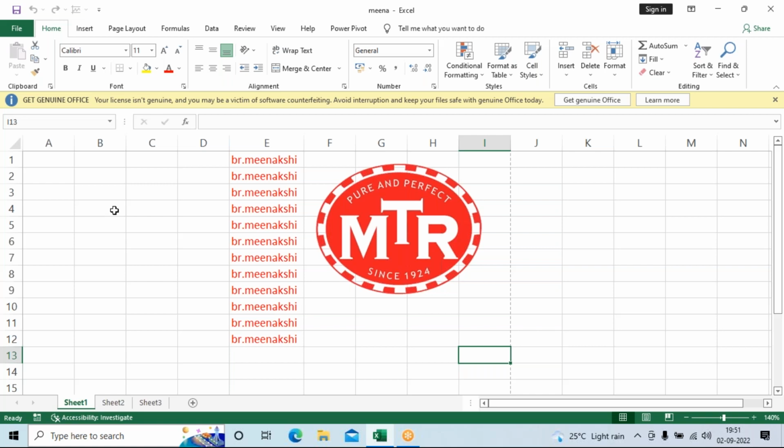For that, use Print Preview. What is the shortcut key for Print Preview? Control F2. Don't go for the print directly. If you go for print directly and any mistake is there, the paper will be wasted. So don't give Control P directly, as that goes to direct print. That's why before going for the print, press Control F2.